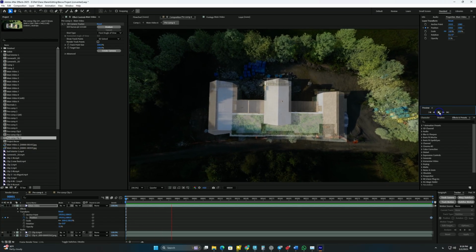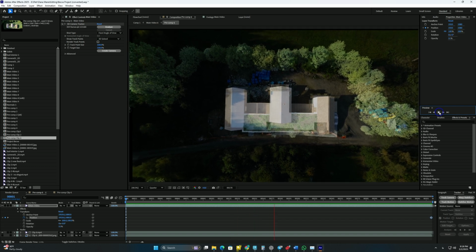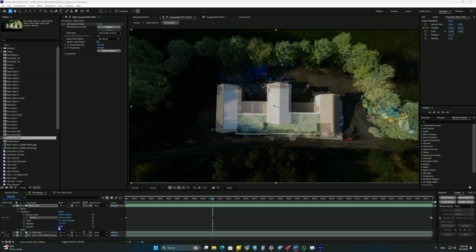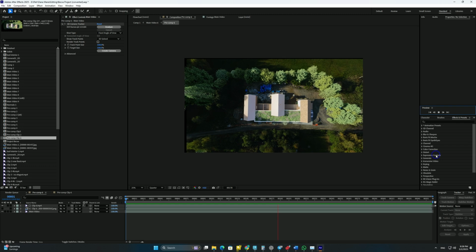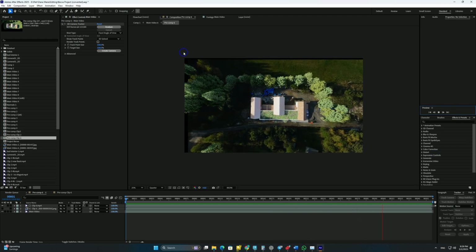Now, if I press play, the house won't move. Kinda, but good enough. If it needs more than 2 keyframes, I believe the issue is deeper. So I change the opacity of the source and send it back again. As you can see, there are some black areas here because we have moved the image.